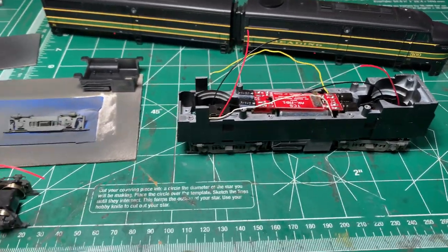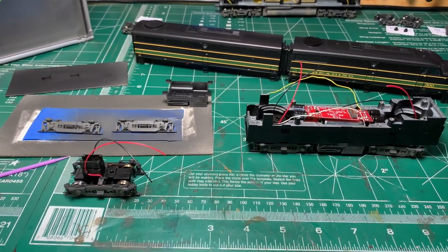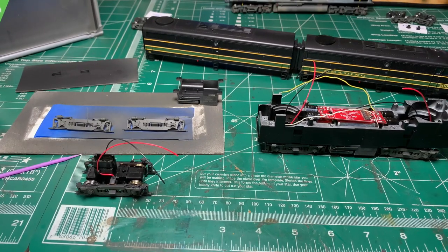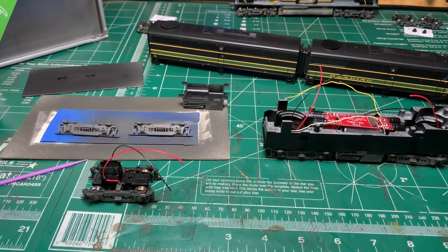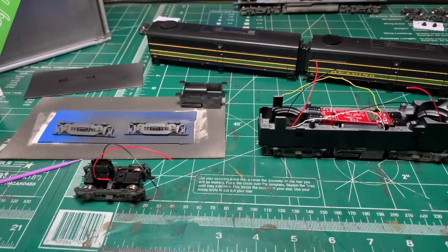I just started this yesterday. I spent some time yesterday sneaking away from work a little bit, since it was a quiet day with the Friday before the 4th of July holiday here in the United States. So I was able to get down and get some things painted up, get things dry for the day.